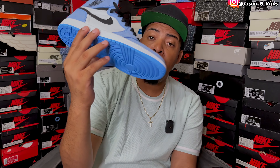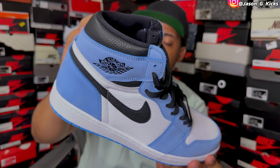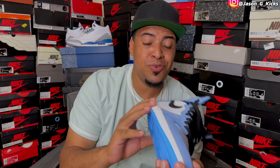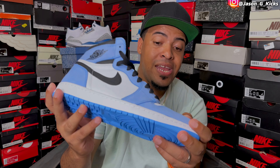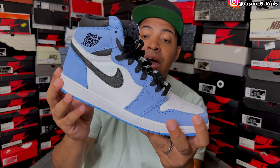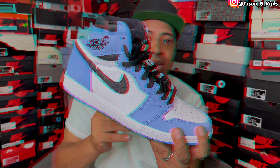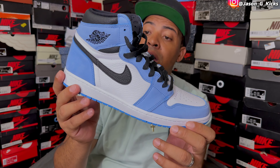Next is another fan favorite — the University Blue Jordan 1. This one with the Chicago color blocking and the university blue is an amazing, amazing shoe. This one for real is one of my favorites in my collection. I love how nice and clean this one looks. I have two pairs of these — this is the one I have deadstock. I haven't worn this one, but I have another one that I'm wearing like every week. I'm also willing to get two pairs of the UMC Toast releasing this Saturday. So this is the University Blue Jordan 1 — part of my UMC collection.